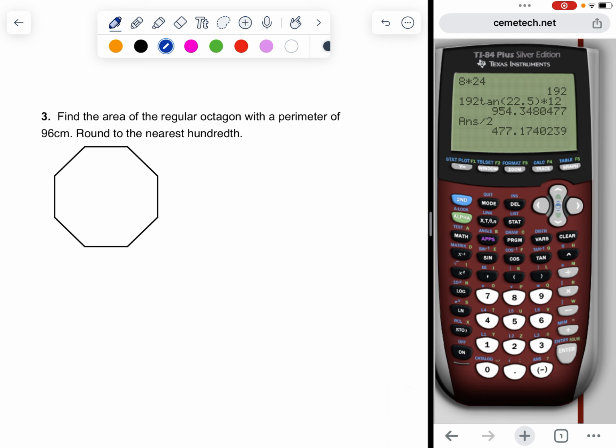Okay? All right, so this one says find the area of the regular octagon. So another octagon with a perimeter of 96 centimeters. So we're going to start off by saying area is equal to 1/2 apothem times perimeter. Area is equal to 1/2. I was not given the apothem this time, so I'm going to leave a space. Notice I leave a bigger space because I know it's more likely not to be pretty than it is to be pretty. And then the perimeter I was given this time, which is 96.